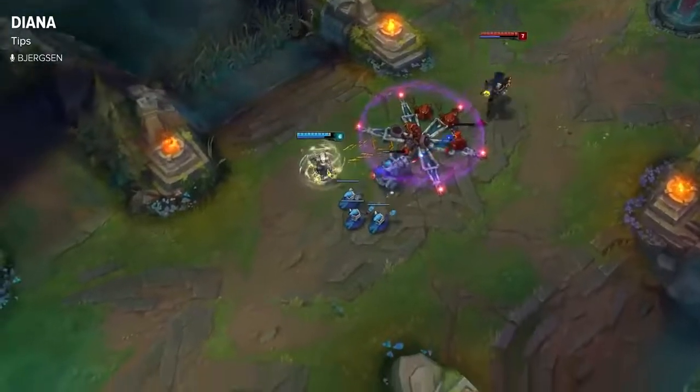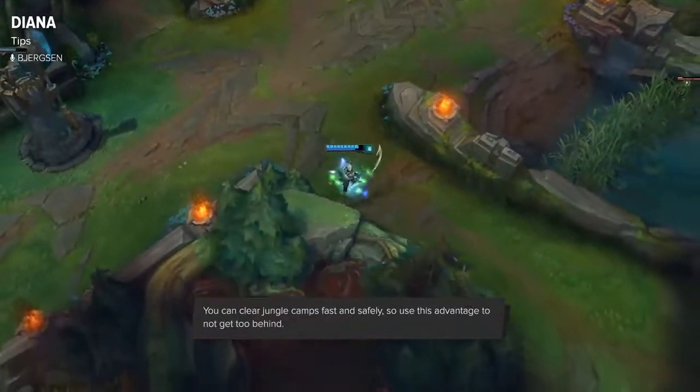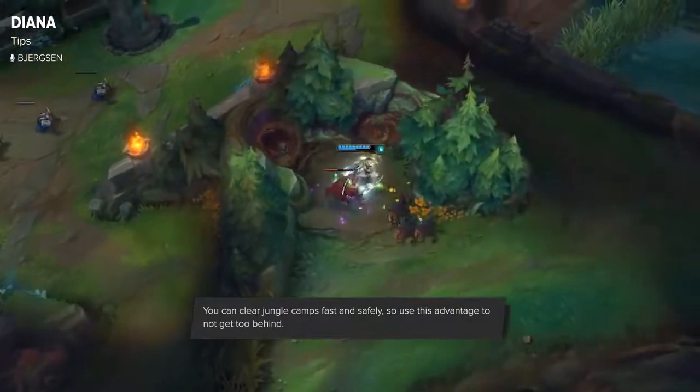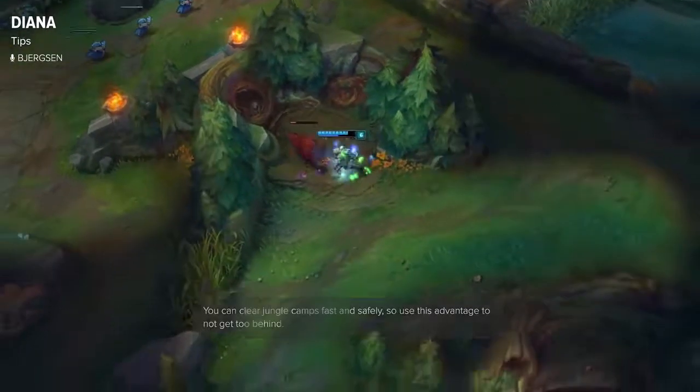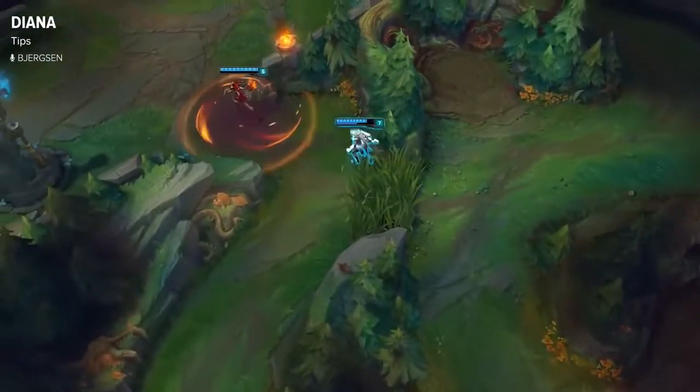Another good tip for Diana is that she does clear jungle camps really easily and without losing pretty much any health. So when you get level 6, level 7, you can easily queue over to the Raptor camp and just take them and lose very, very little health using your shield. So just keep that in mind, especially if you're getting pressured in lane or if you've pushed the enemy laner out and you want to counter jungle them. Diana farms really, really fast.